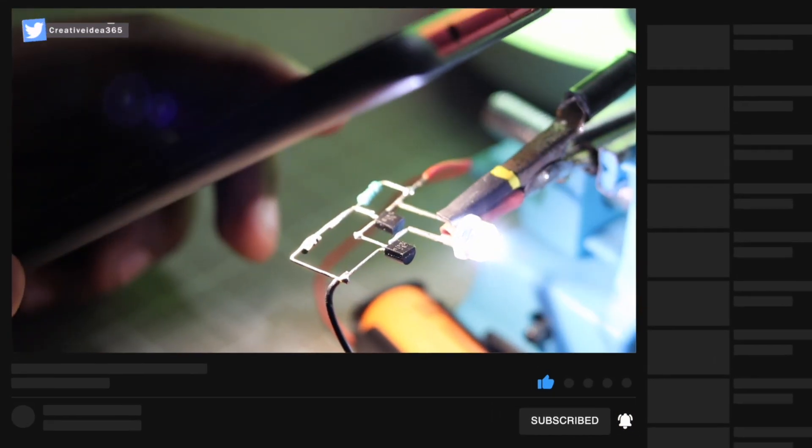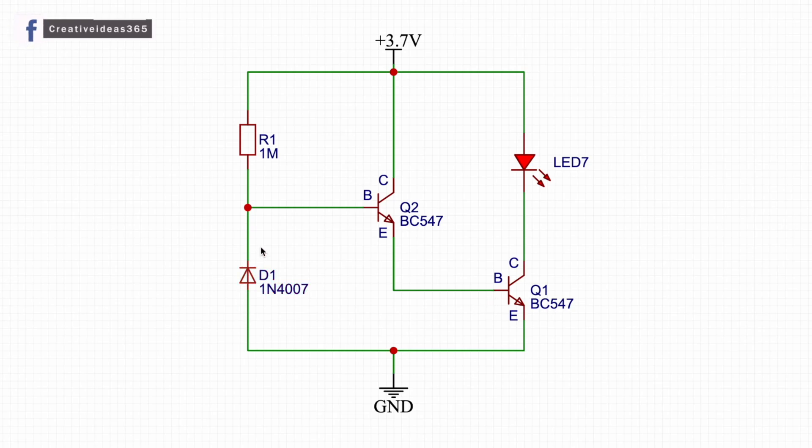The theory behind the circuit is very simple. Let me explain. Here you can see the simple schematics of the circuit. The first thing you will notice is that this diode is in reverse bias, which means this will not allow any current to flow from this to this side.